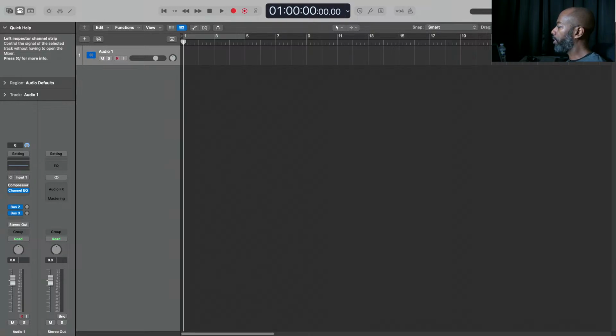Let's just say you want to use Logic to help do your live stream, and you want the processing to be done via a Logic session compared to your digital workstation, your mixer, audio mixer, analog mixer, whatever it is you're using. You want Logic or a similar program to do your audio processing to give it the best possible sound.